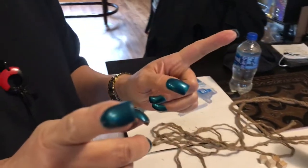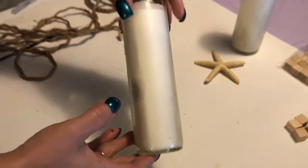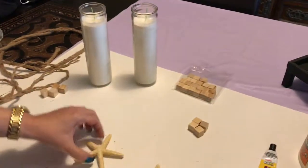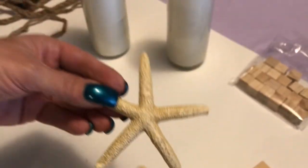So in this video, we are going to be decorating these candles that I got from the Dollar Tree. We're going to be doing two nautical decor candle holders, or candles, I should say. We're going to be using these starfish. I got these starfish over at Michael's when they were open.